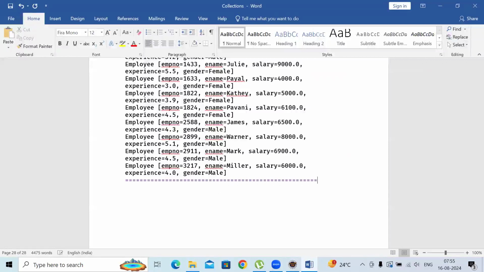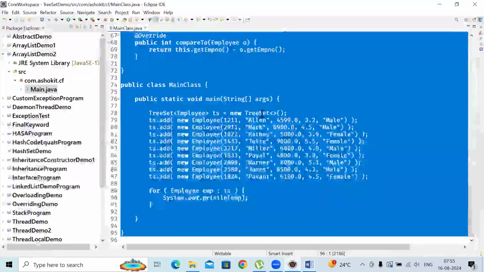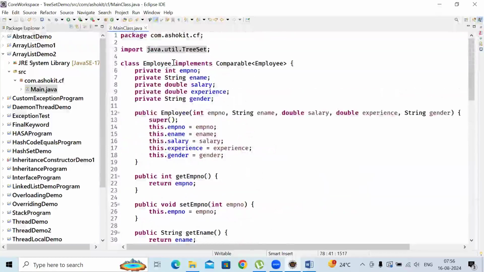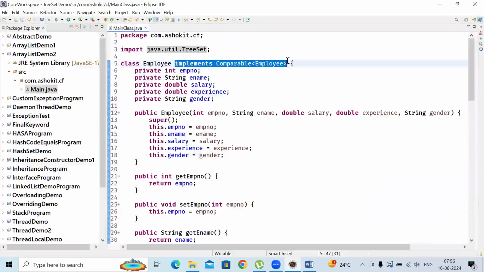Now coming to the point, guys. So far what we discussed is how we can work with Comparable and a TreeSet object. Suppose I'm not implementing Comparable, I told you that at compile time you don't have any error.